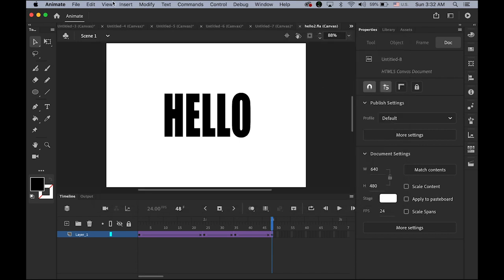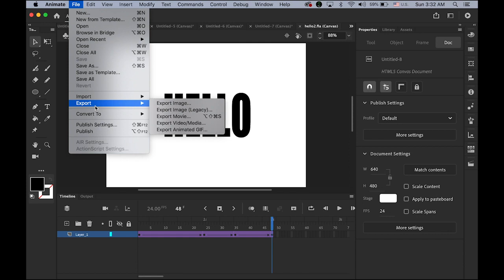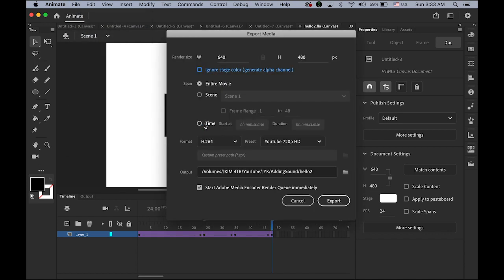Okay, then go to File, Export, Video and Media. Now, I'm not going to change the settings, entire movie, and then format.